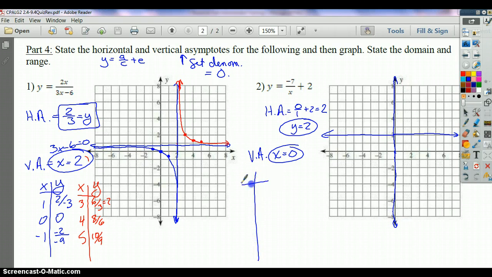Okay, so going to the left of the vertical asymptote, I'd be at -1, -2, -3. If I put -1 in, I end up with 7 plus 2, which is 9. Put -2 in, I end up with 3.5 plus 2, so that's 5.5. Put -3 in, I get 2 and 1/3 plus 2, so that's 4.3 repeating. So -1 up 9, just up here. At -2, I'm at 5.5, which is here. At -3, I'm at 4.3.